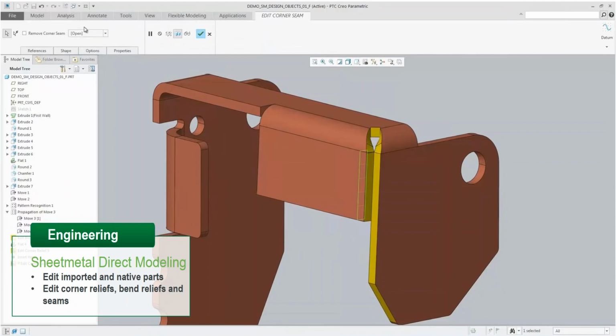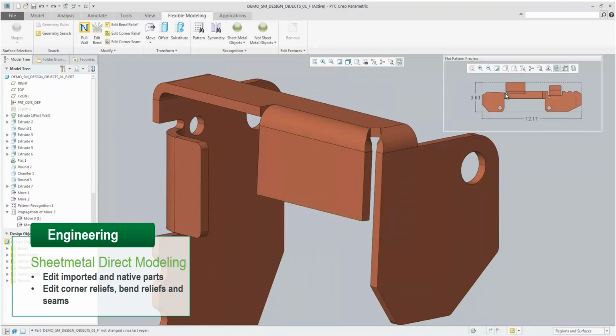But flexible modeling didn't understand sheet metal parts. It didn't understand the unique characteristics of sheet metal parts until now. So with Creo 4, we've introduced flexible modeling for sheet metal parts.